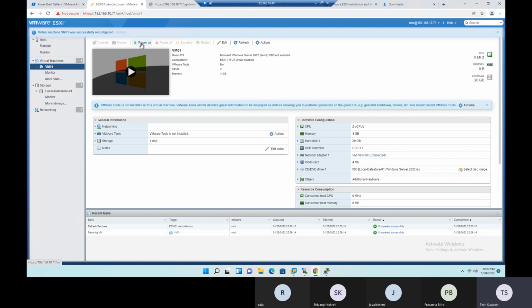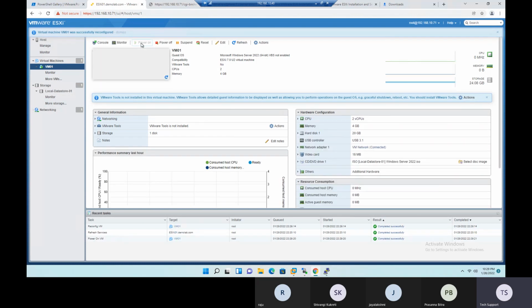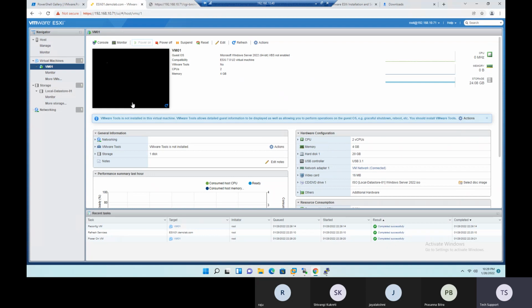Now just power on the virtual machine, and it will start booting from the ISO file. To open the virtual machine console, there is an option for console. There are multiple methods we can use: open browser console, open console in a new window, open console in a new tab, and launch remote console. There is also a separate tool to download, the virtual machine remote console tool.